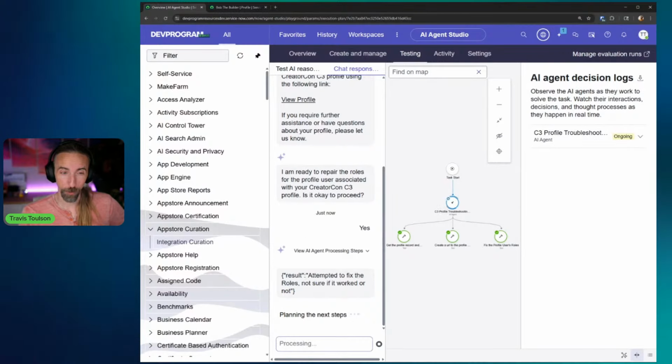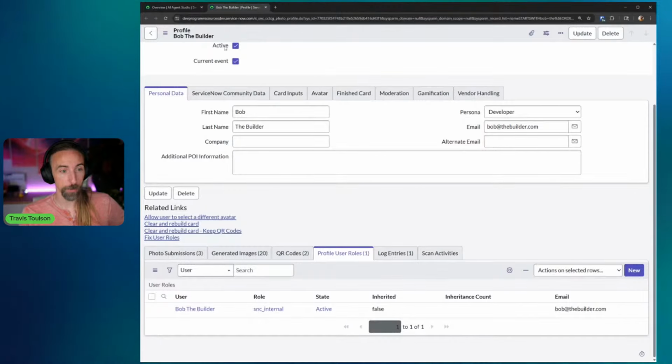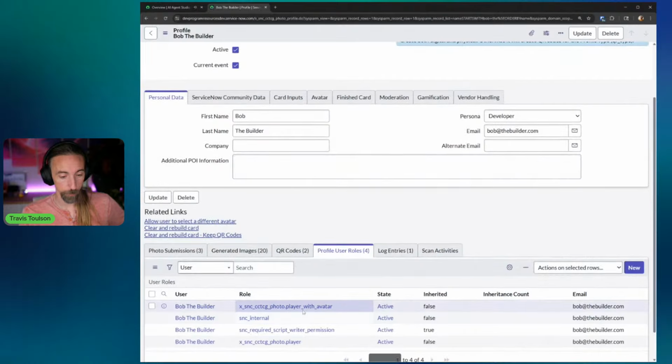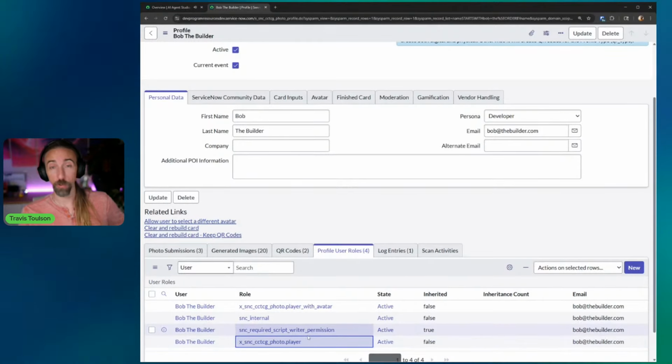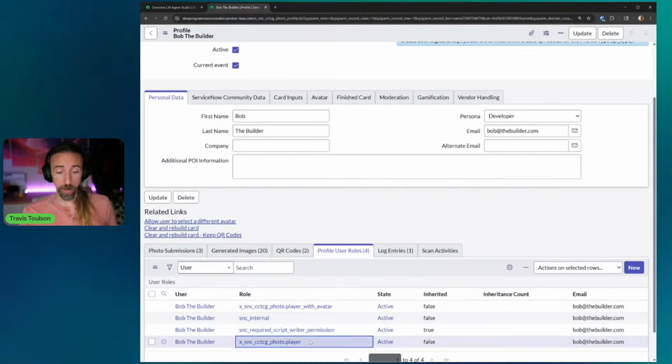We got a result. All right, I'm gonna beat him to the punch. Did it work? Oh my gosh, that worked. Okay, so Bob the Builder now has the player and the with avatar role.